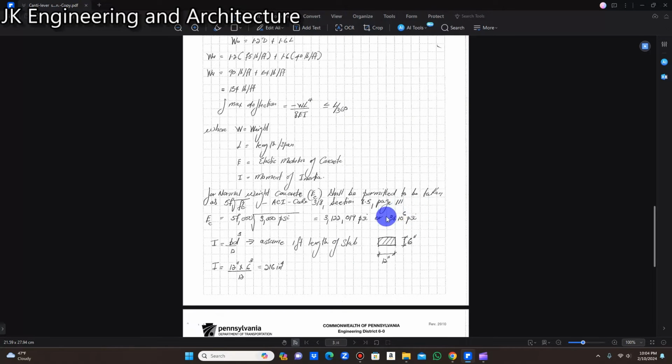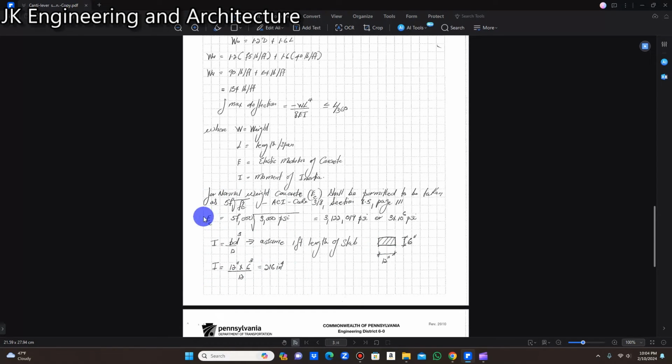So we're going to use 3 times 10 to the 6 psi for short. Then our moment of inertia now, which is going to be bd cubed over 12, the breadth times the depth cubed over 12. Since we assume a 1 foot length of the slab, that is 12 inches, and it's of a depth of 6 inches. The reason why we use 1 foot as 12 inches and 6 inches as 6 inches, and not 0.5 feet and not 1 foot, is that we want our answer to be in inches. So everything has to be in inches.